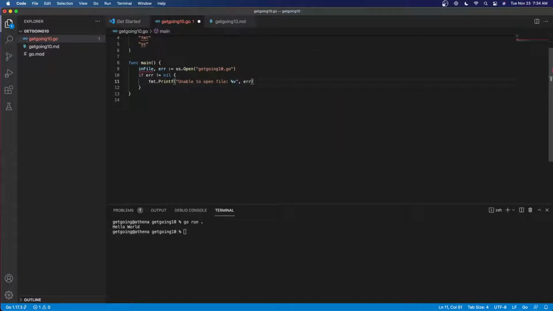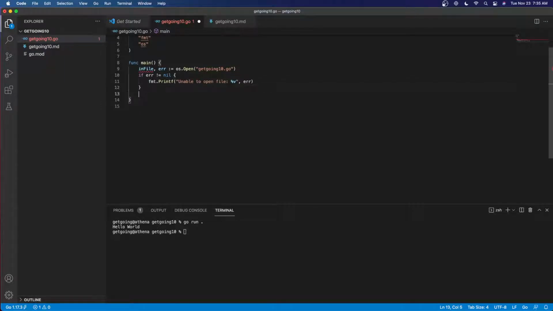Okay, and I'm introducing a standard way that I handle returned errors, and that is to give a useful message and then print the error that we see.